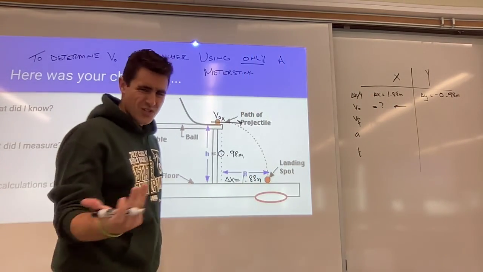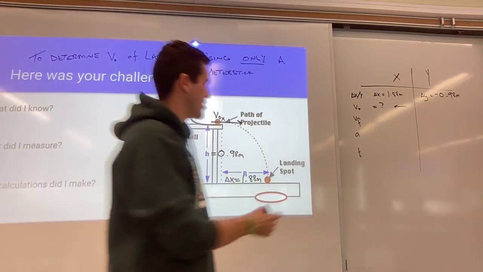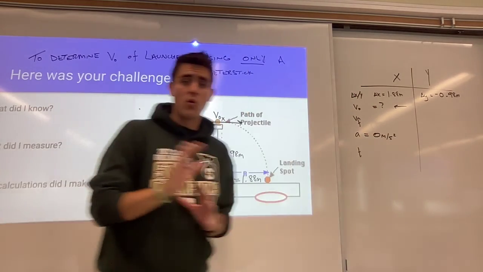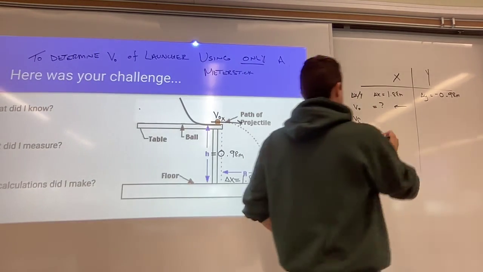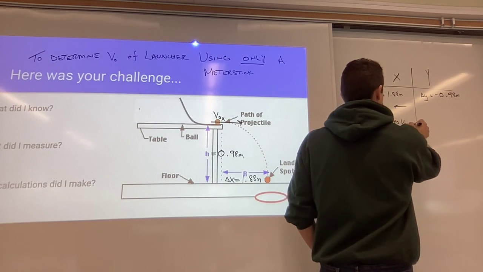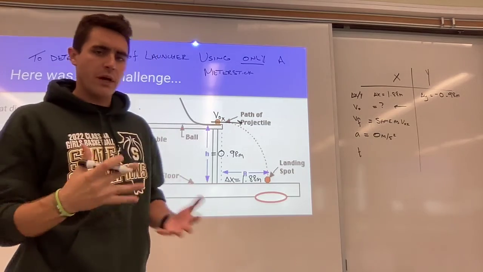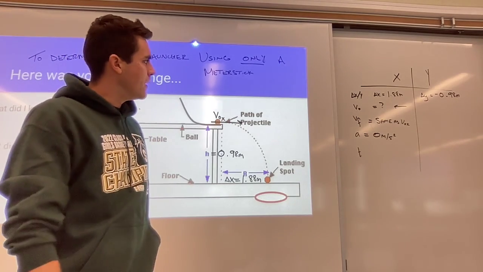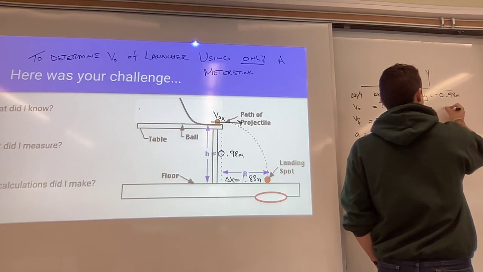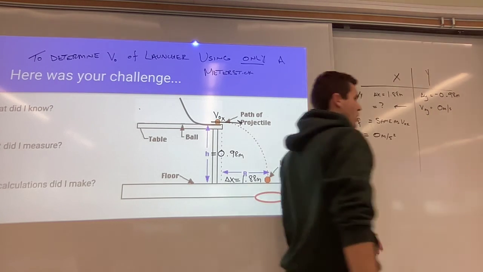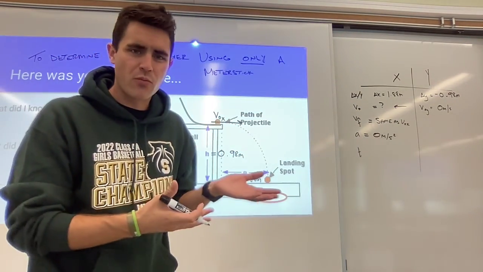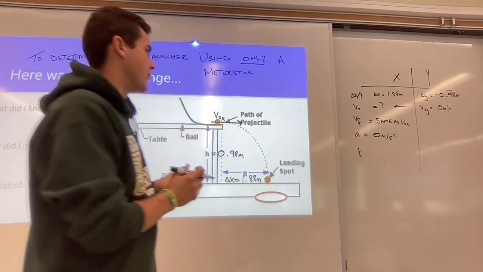Final velocity in the x direction is the same, there's no acceleration. If acceleration is 0 meters per second squared, because there's no horizontal force acting on this object, then this is going to be the same as the initial velocity in the x direction. And a good picture with our forces on it shows us that. In the y direction, the initial velocity in the y direction is 0, because it's launched at a perfectly horizontal trajectory, so there's no initial velocity. It's essentially dropped from rest just with a little kick horizontally.